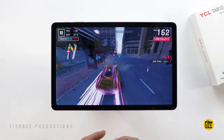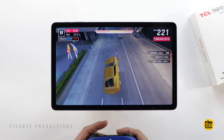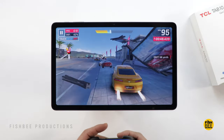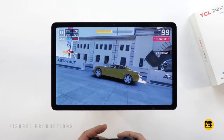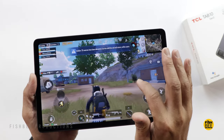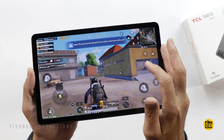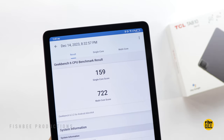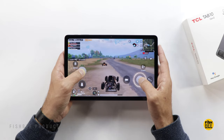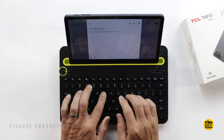As far as performance goes, you can tell this has entry-level performance. This is one of the few tablets I've tested that struggles playing Asphalt 9. PUBG Mobile seemed to play okay — lower graphics and frame rates, but playable. If you're wanting a gaming tablet, this probably isn't your best choice, as the Geekbench scores confirm. It won't be more powerful than something like the Galaxy Tab A9 Plus or even the Tab A8.